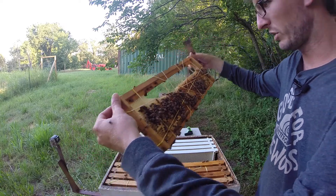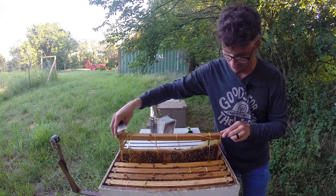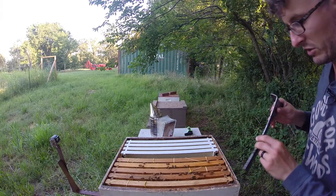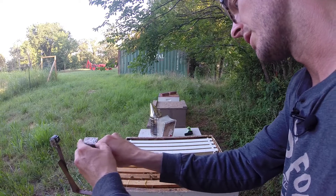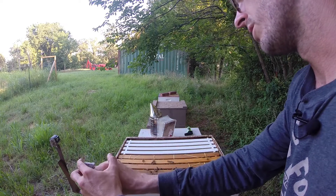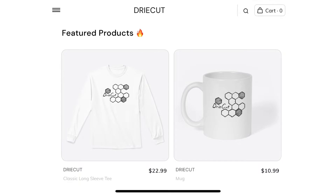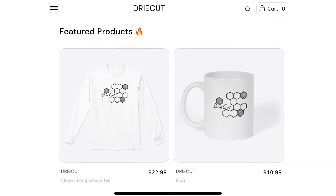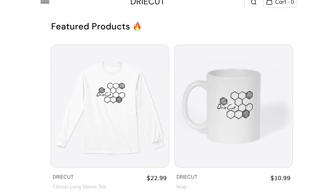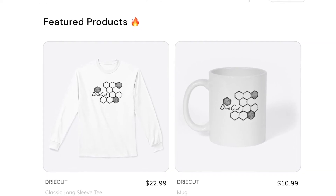No queen up here — I think she's in the bottom. I'm not going to do a full inspection here; I just wanted to show you that comb so nobody was worried I was going to have a mess still on my hands after all that work in the last video on Earl's girls. I'll probably stick this in the playlist. If you want to go back and see the video where I had to remove all that wonky comb, band it up, and put it in here, you can do that by clicking on the playlist icon at the end.